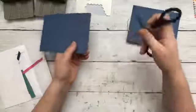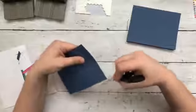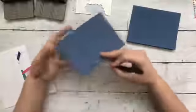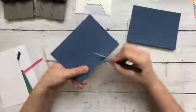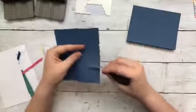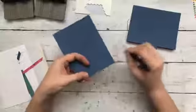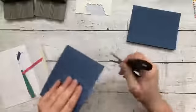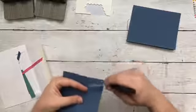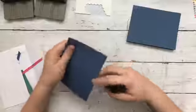So I'm just going to take my snips and run them along the edge. And all this is going to do is break up that edge and rough it up a bit. You start fairly smooth, fairly easy, and don't push too hard, and then you can always do more. And once you're happy with it, we'll glue it onto our card. The trick is always getting the corners, because it's easy to just cut the corners off or not distress them at all.